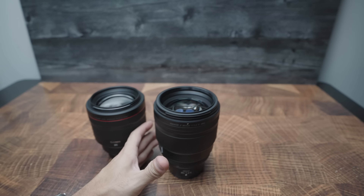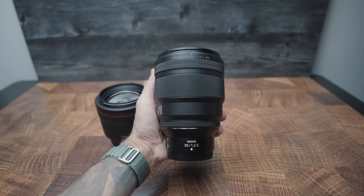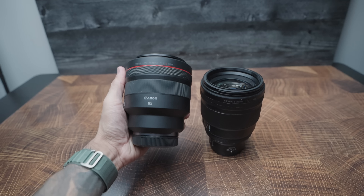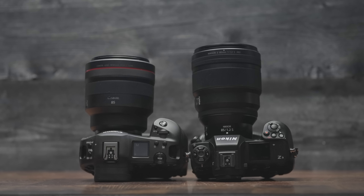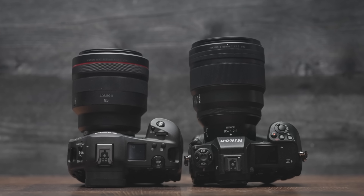Another thing I noticed was the design. When Nikon PR handed me the lens in my studio and I held it for the first time, it looked pretty big — taller than the Canon initially. But I was really surprised at how light it was in the hand. I picked up the Canon 85 and held them side by side: the Nikon looks bigger, but the Canon is actually heavier, which is interesting. And this is where it gets funny, because people in the comments sometimes say the look of the gear doesn't matter — it's about the tool. That's a fair point, but there's a reason why Fuji is in business: aesthetics matter.